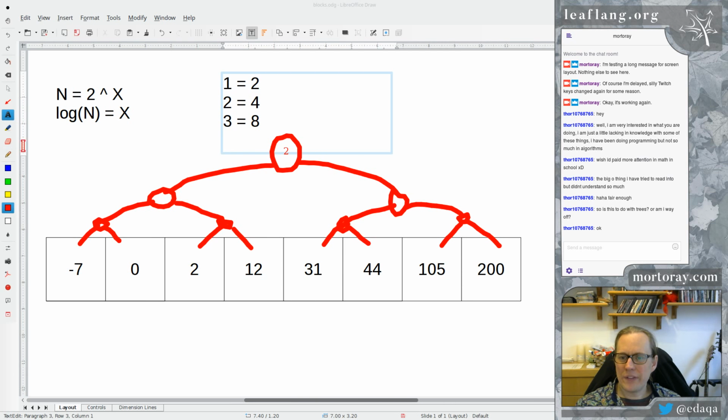We're going to say at this point in the tree, what do we find? I'm going to draw little arrows again, because these are fun. Let's pretend it's here. Is 2 higher or lower than this value? It's lower, so we're going to go to this side in the tree. Then we get over here and we say, well, 2 is on this side of the tree, and then we say it's on this side of the tree. If you're doing an actual binary search tree, you would have this. But this is the way binary search works: it basically takes a flat structure and represents it as a tree and walks down the tree.